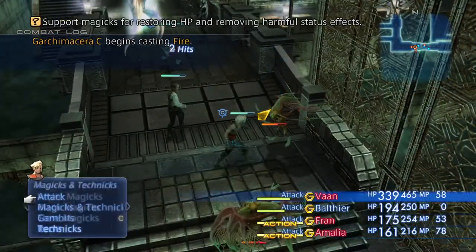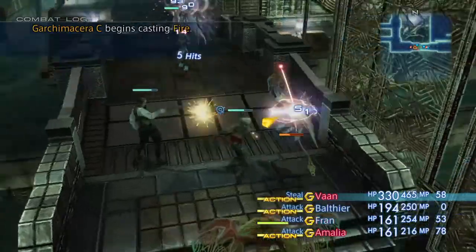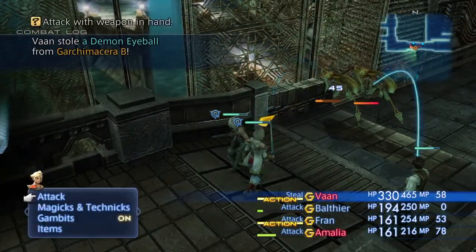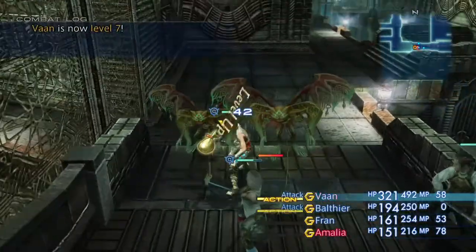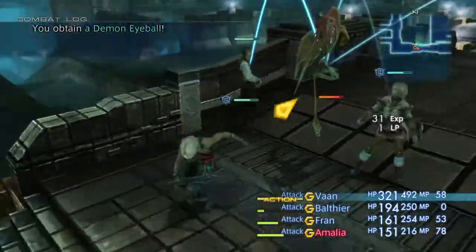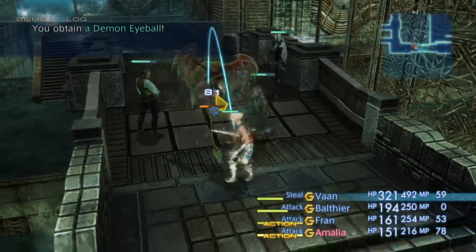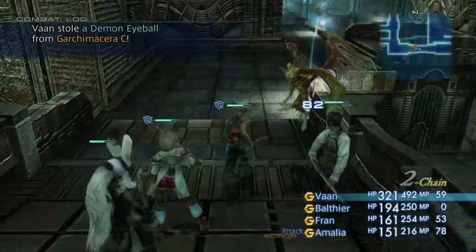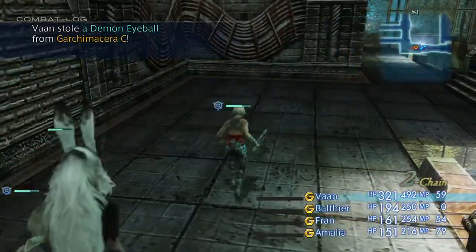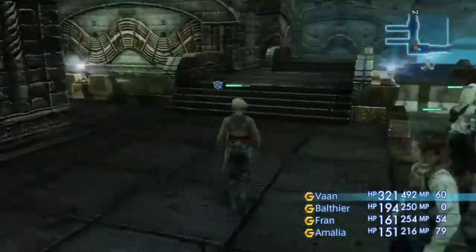But you know what is annoying? When you're pulling aggro, it could be a pain. But, that's the name of the game. Alright, I got a level up too. See if I can get one more demon eyeball. And I did. Look at that. How nice. Wonderful. Nobody's really that low on HP right now, so that's good.